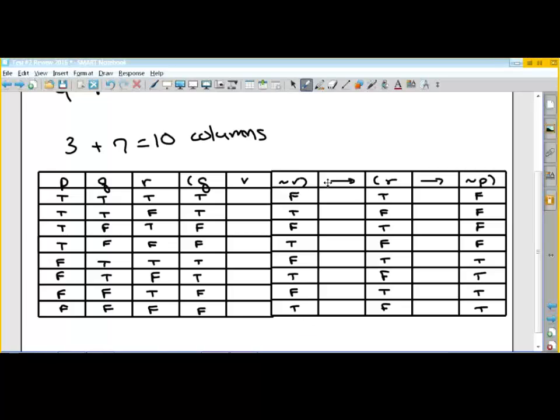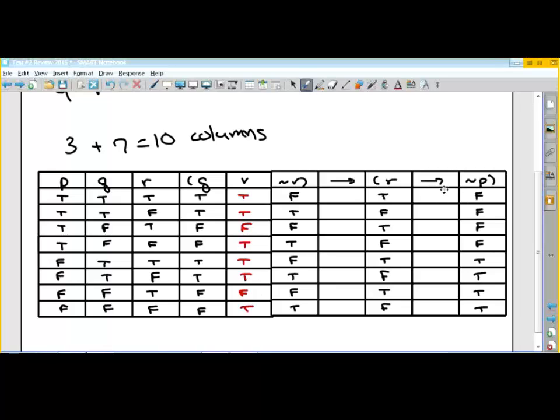Okay. So because we have two sides, we're going to do this on the left-hand side and do this on the right-hand side. So it doesn't matter which one we do first. So let's do this one. This is the OR statement. An OR statement is false only if they're both false. So we put a finger here and just follow them down. Look for the cases where we have two falses. And that's the two cases, two falses. And therefore, we have all the rest true. OR statements always have a lot more trues than falses.